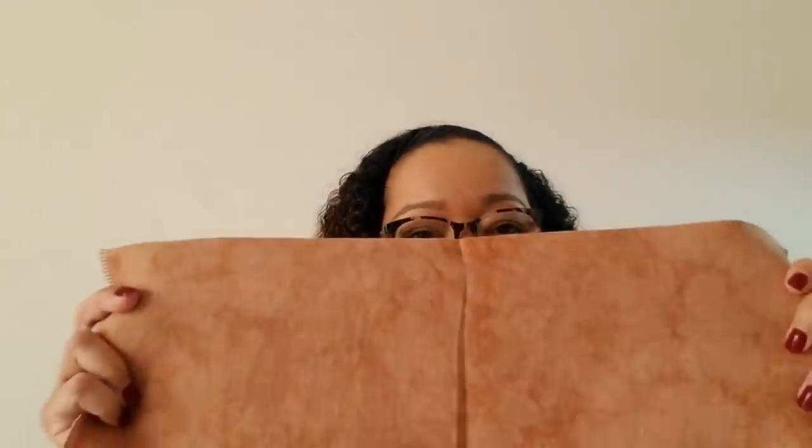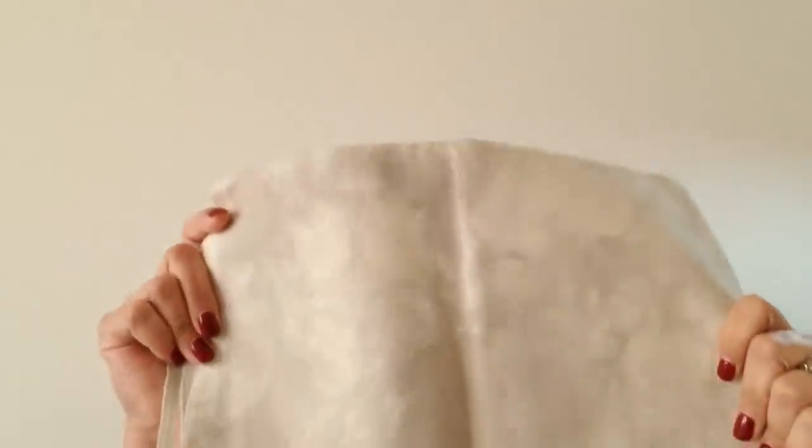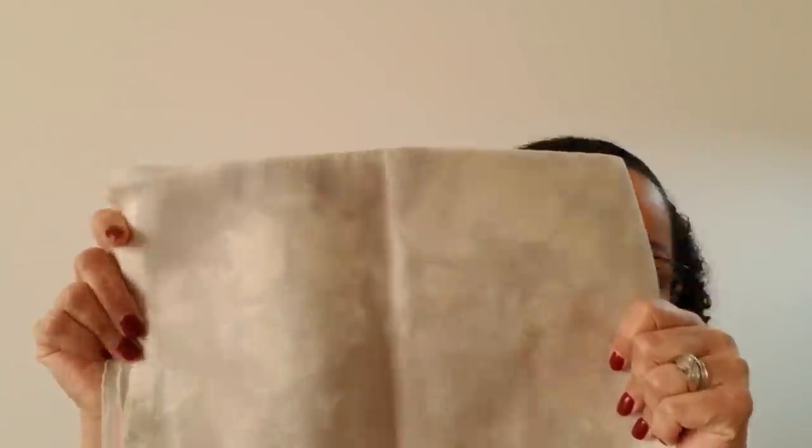This is Spice on 36 count linen by Color and Cotton. These are all fat quarters. And this is Marbled Stone on 28 count Jobelan by XJU. Love all of these fabrics. So I'm very happy she had that flash sale, because these are not only 3 of my favorite fabric dyers, but they're just absolutely beautiful colors, and I'm very excited because I would not have had access to them if she just went straight to Stash and Load.